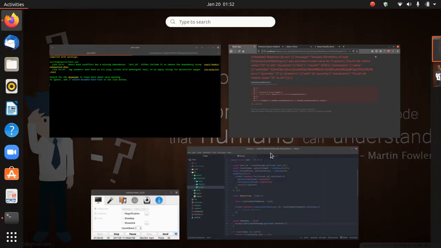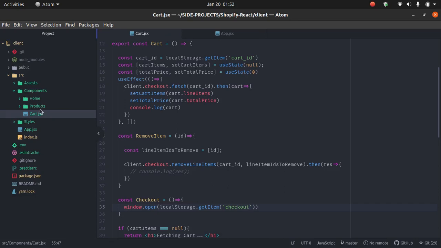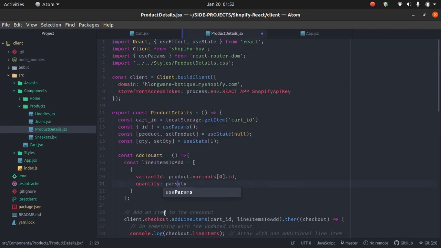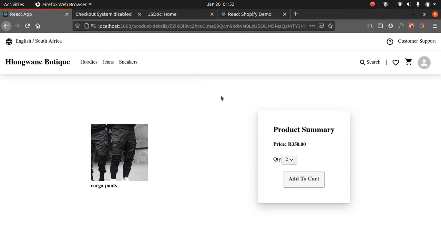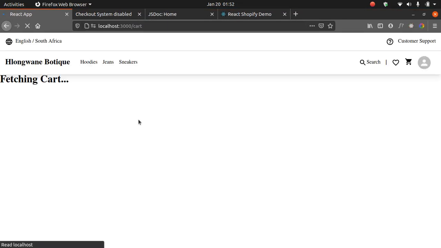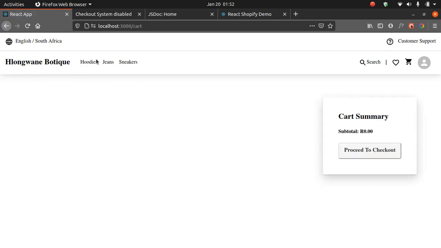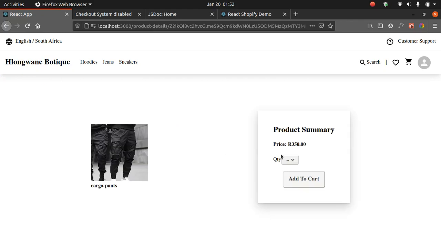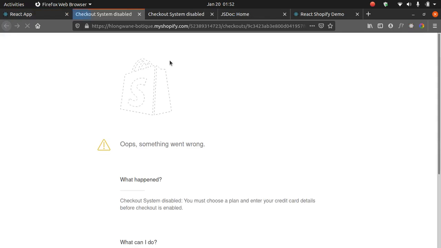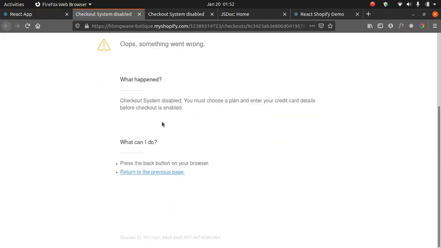Reading this prompt here, what happens is I need to throw in this properly. So we come to product details. So instead of qty alone, I'll say parseInt, making sure that this is an integer. And yeah, so now if I come here, add that, now that should be added properly, and we expect that number to be proper. So I delete that cart item, and there we go. Yeah, I was making a mistake myself about the duplication errors. So if I do that, we expect 700. Come here, does that for me. You can see 700. Proceed to checkout. It goes to my checkout page, but then the trial account doesn't work.